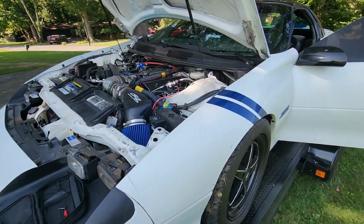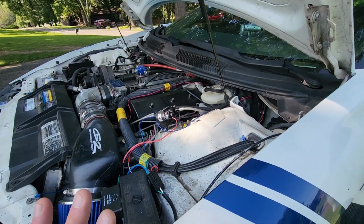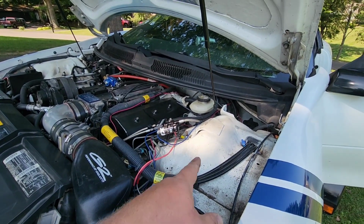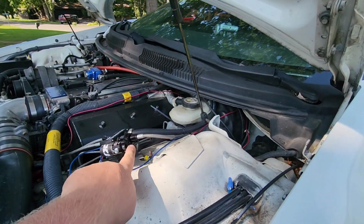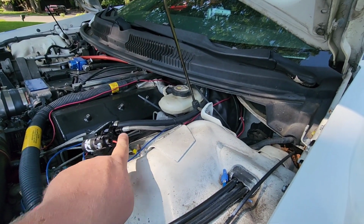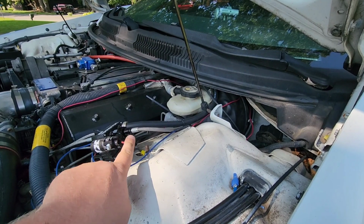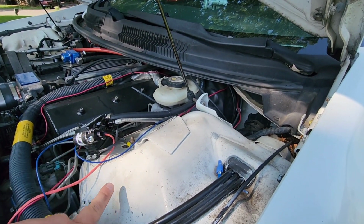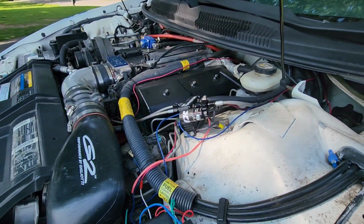All right, so literally maybe 30 minutes later, everything's done except for the compression fit, and I'm getting ready to run out and get me another line so I can run it back, and should be good. I'm kind of worried about this strut. If I run it here, not clearing the strut, so we may have to do like a 90 or something. Maybe come down around here and go up. I don't know. So overall, it was pretty straightforward.